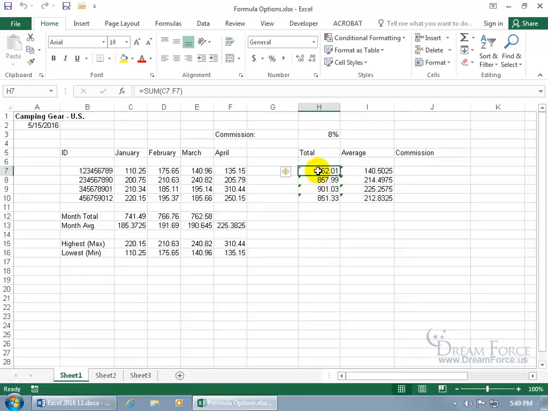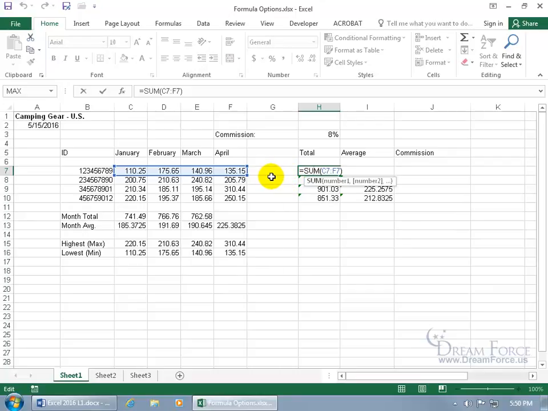Another one that I want to show you when it comes to customizing your formula options: you see that little green triangle in the upper left-hand corner of the cell here? When you select the cell with that green triangle and hover over the tag, it tells you that the formula in the cell refers to a range that has additional numbers adjacent to it, and Microsoft's concerned that you didn't include it, in which case you might not have a correct total. If you double click on it, you can see the range is selected here. I don't want to include the employee ID, but Excel can't tell the difference. So it's saying you're missing this adjacent cell that has a number in it.